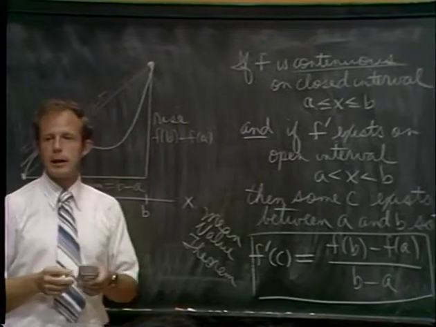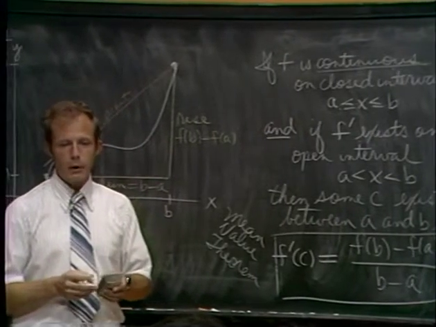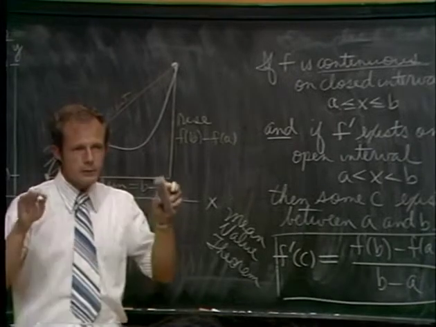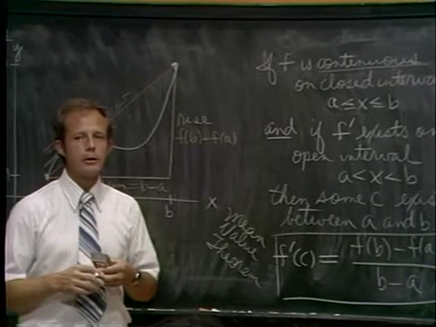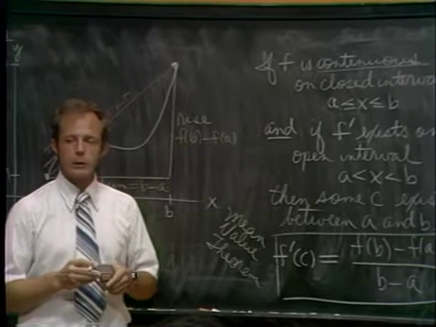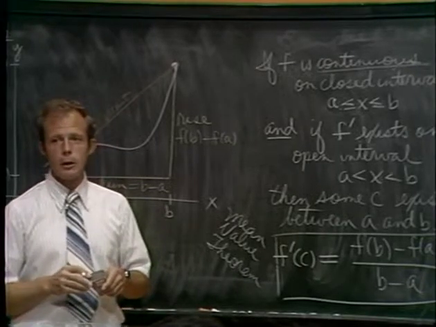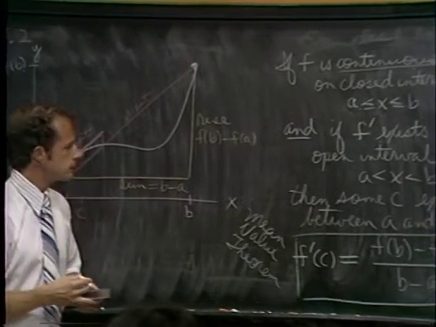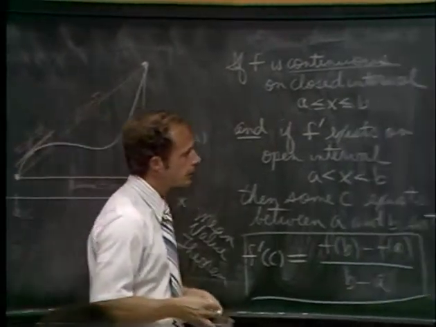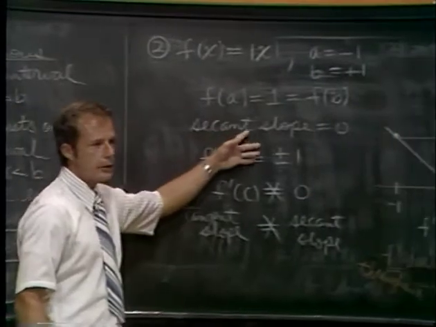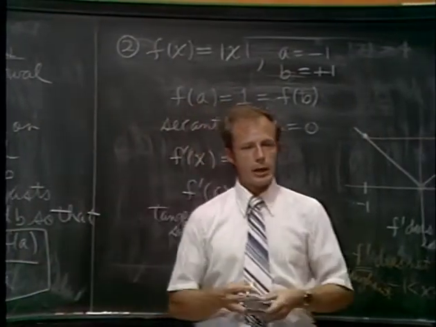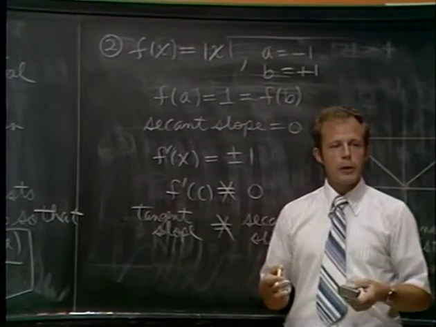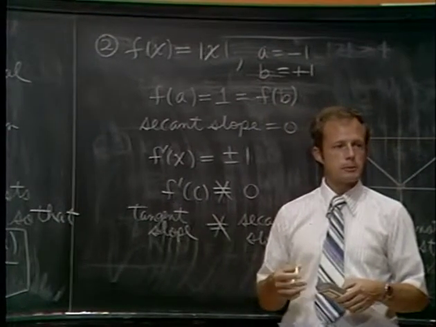Well, before we get into that, I think I should warn you that there are problems in this section, and they're not really applicable problems, quote unquote. It turns out that you're looking at problems that just want you to make sure you know what's going on with the mean value theorem, what it does say, and what it does not say. The first couple of problems will be like these that I had up here, bad examples. They'll say, here's a function, here's a closed interval, the mean value theorem doesn't work, why?